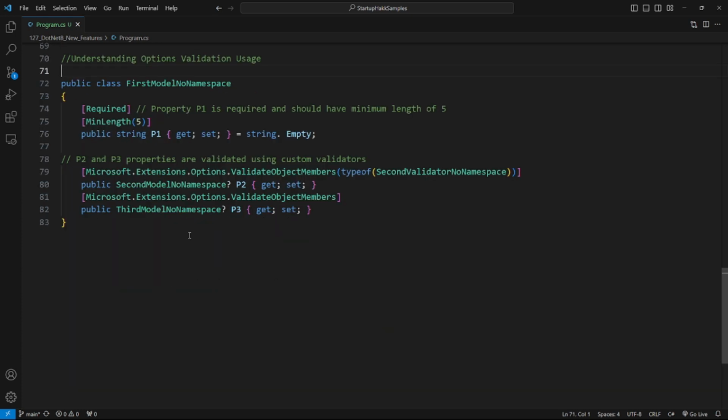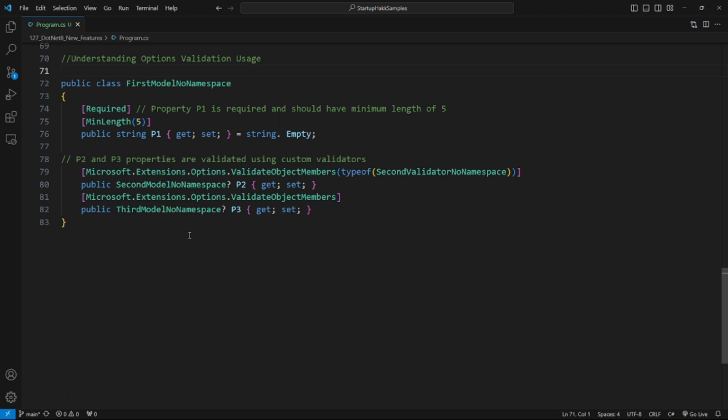Next feature is the options validation source generator. This feature allows you to validate options right at compile time, reducing the overhead and tracking issues at runtime. I'll bet my keyboard's backspace key, this new addition is here to make error catching faster and brainier than ever. Let's take a peek into how the modern marvel works.